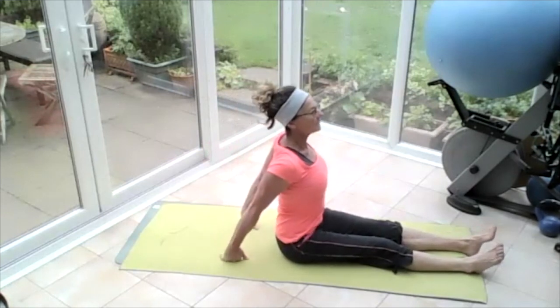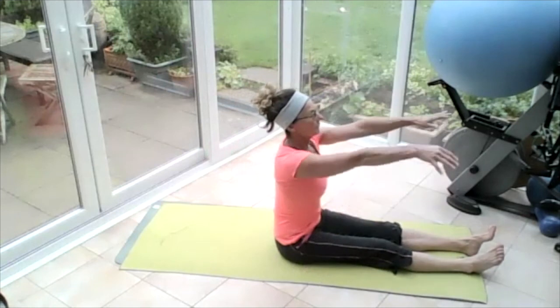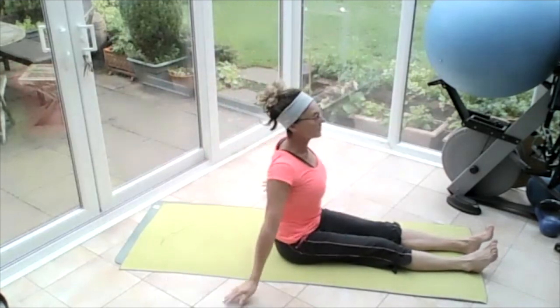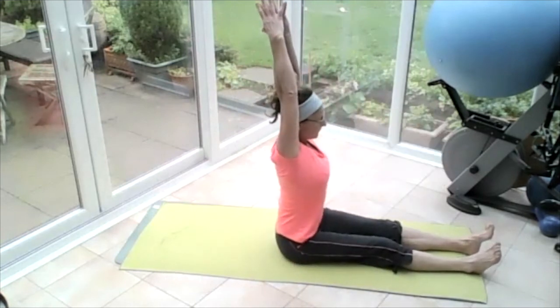Push off the hands and get into neutral spine. Bring those arms all the way forward. Bring them all the way up into the sky. Bring them around, dust the floor. All the way up, leave them in the sky. Push them up as high as you can.